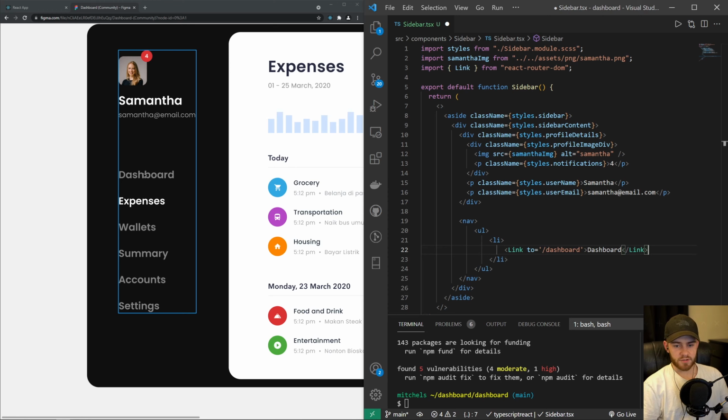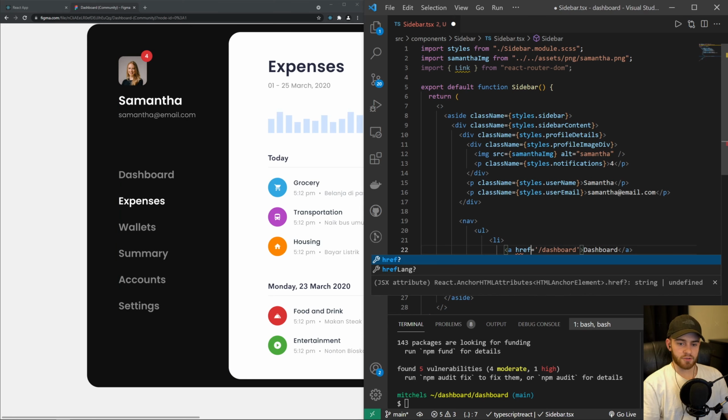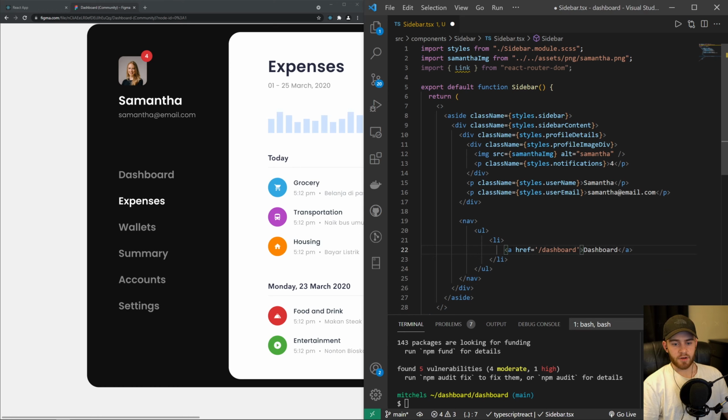And if this is the first time you're using React Router DOM, the reason we're not using anchor tags like this, with href right here, is that anchor tags are something you can use in React applications, but you should generally use them for links that redirect you to another web page, so not your own page, but another website you didn't create.